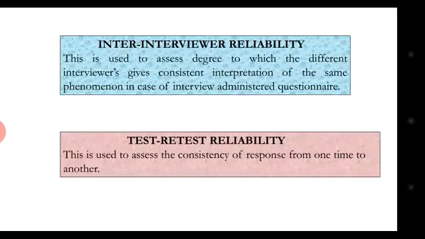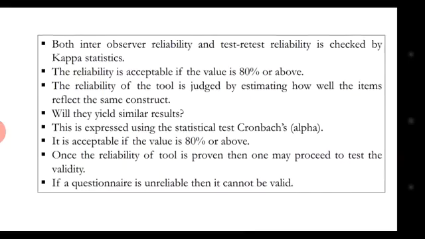So that is very much important, because whenever you are going to administer the questionnaire, the responses must have some consistency over a period of time. The responses should not vary from time to time. So that is very much important for us. So consistency with respect to the response, and the first one is consistency with respect to the interviewers.